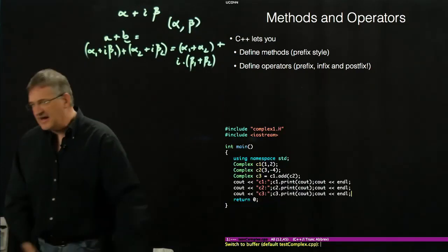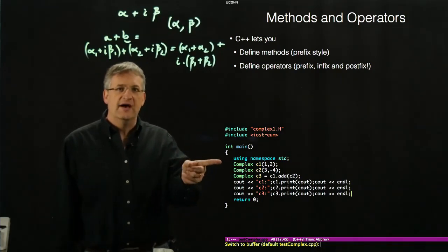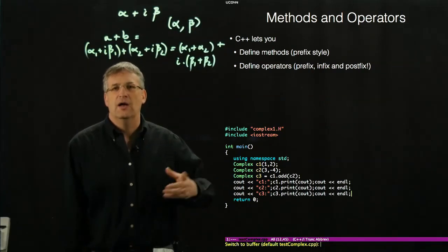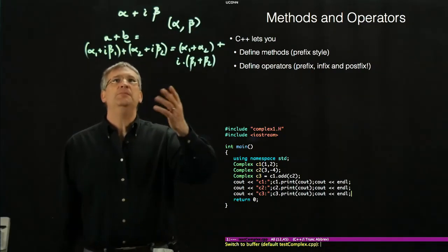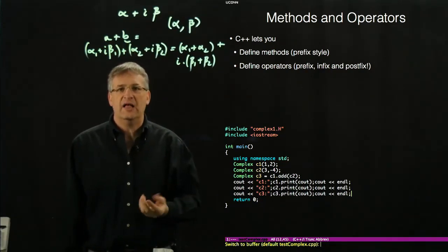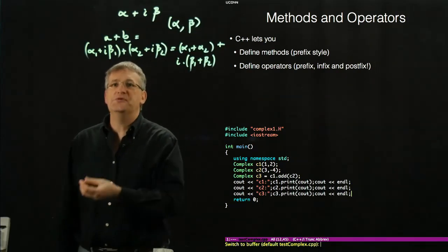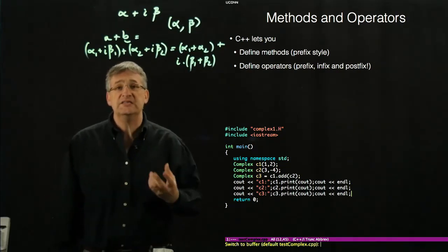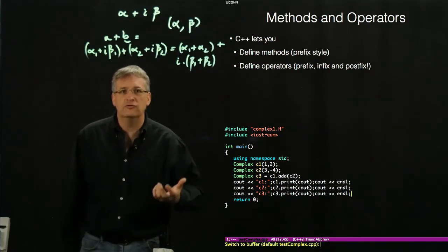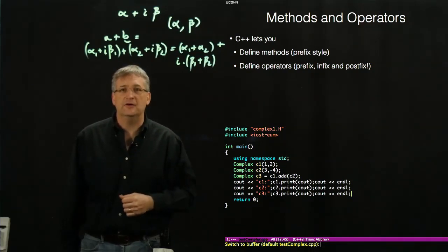If it weren't for the fact that the code is ugly. It's ugly as hell. I mean, look at this. I create my 2 complex numbers, and here I have to call C1 add C2. Come on. When I'm manipulating addition of complex numbers, I wrote it here, I use the plus operator. I'd like to reuse operators. I'd like to see these complex objects just as if they were values, like integers or doubles. I want to be able to use operators. That's what we're going to do in the next video. See you in a second.